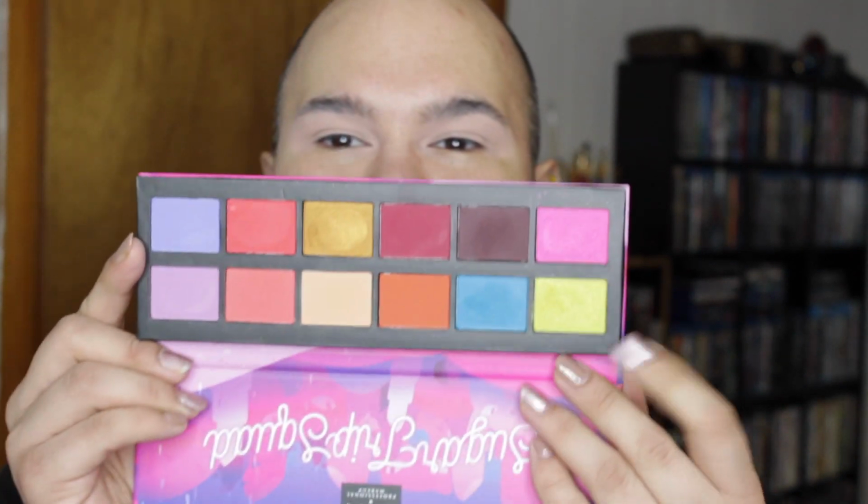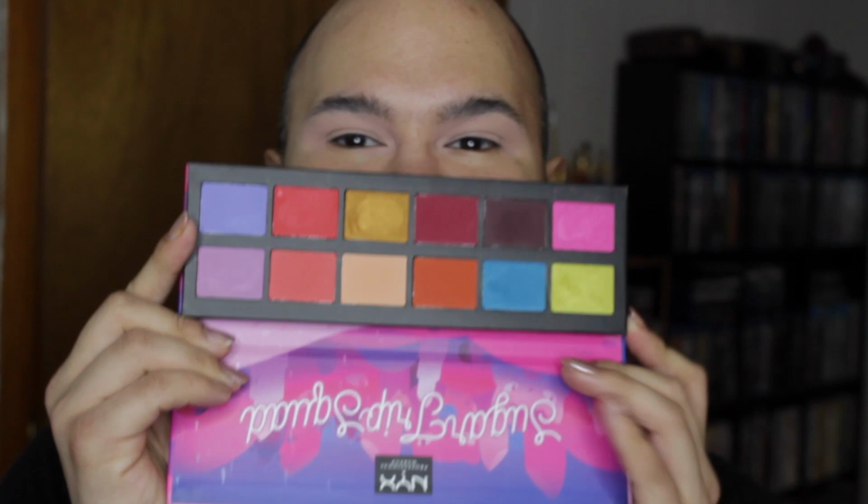But yeah. So I was drawn to this palette because of this chartreuse color. I love chartreuse. It's one of my favorite things. So to help that pop a little bit more, I'm just going to go in with the NYX Milk Pencil. You all know about this by now. That white base really makes everything pop. So we're just going to put that on the lid. And having the paint pot on underneath these jumbo pencils helps to keep them from creasing, I've noticed. So I'm going to take that same brush that I used to smooth out my paint pot, and we're going to use that to blend out the white so it's nice and even.